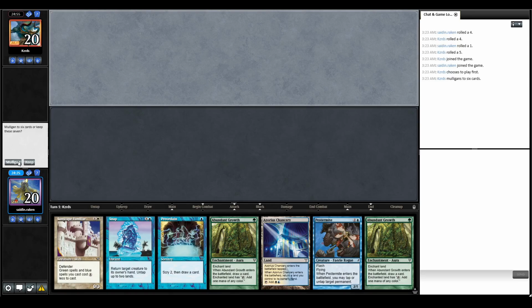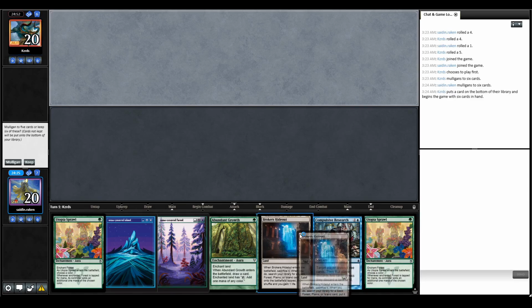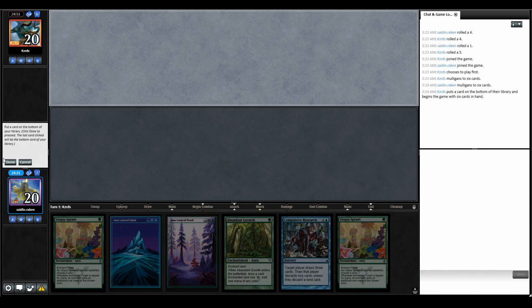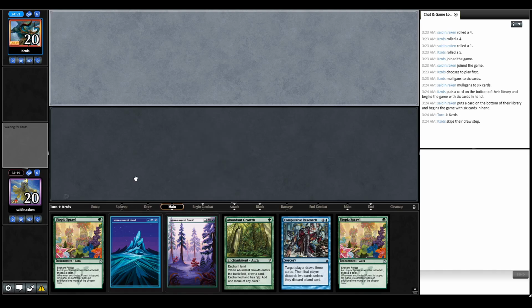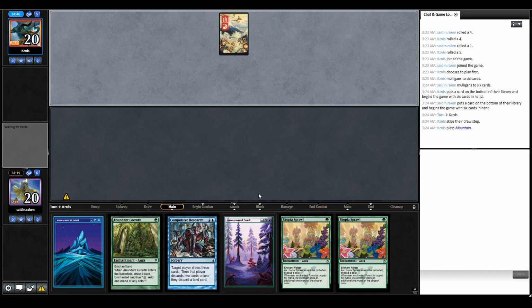Round 3 and we're on the draw. We're going to have to mulligan this because we don't have an untapped land. And this seems okay. We have the Abundant Growth. Keep. Put back the Broker's Hideout. Kazurds has in the past played Jeskai Ephemerate, so I'm just hoping that is not what they're on. They're on red.